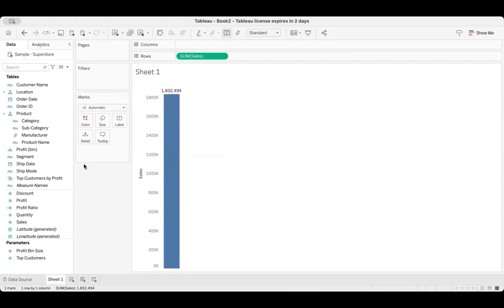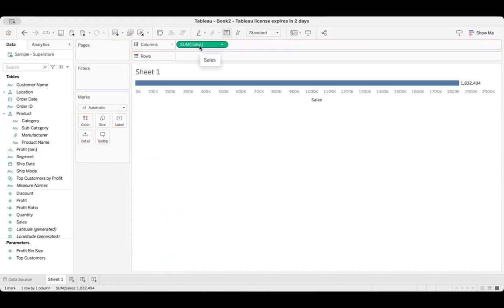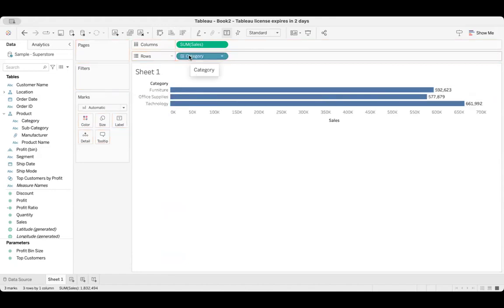For example, if you want to control the color, size, shape, or more elements, the purpose of this marks card is to enhance the readability and aesthetic appeal of your visualizations. For example, let's begin with sales. I'm putting it in columns because I want to have it horizontally, and I am bringing in some category. Now I'm able to see that it is showing me three different categories and the sales within those categories. Here our marks is a bar.